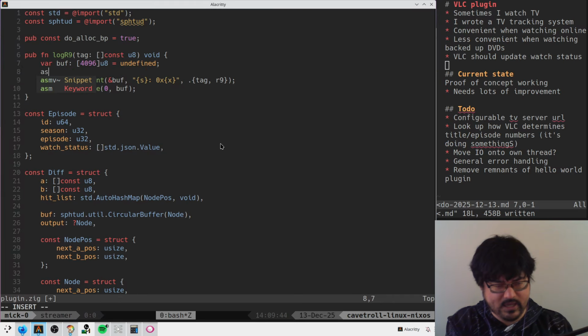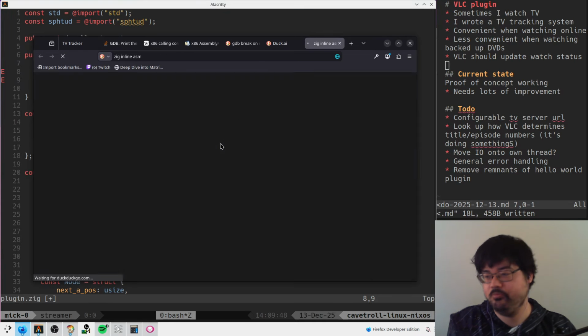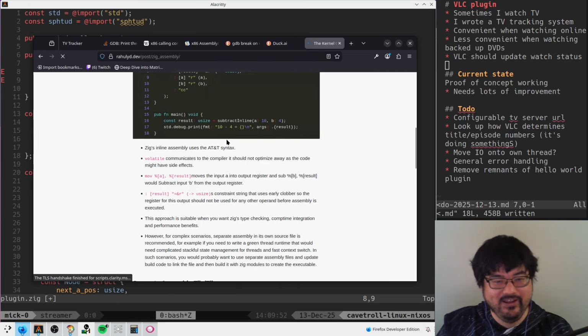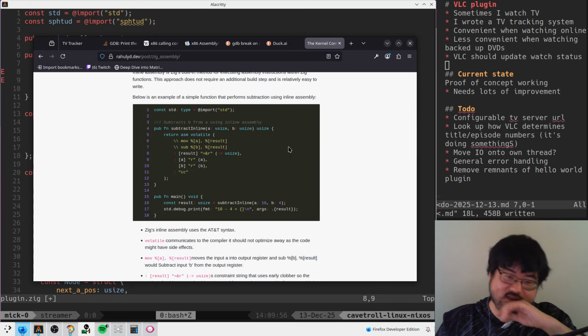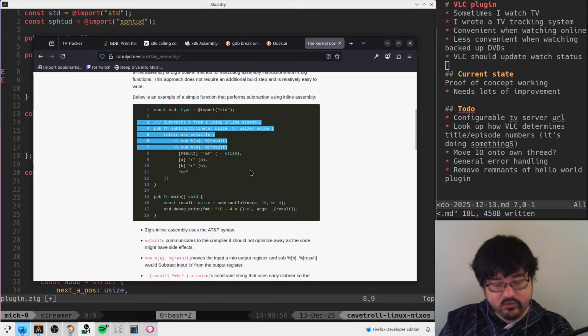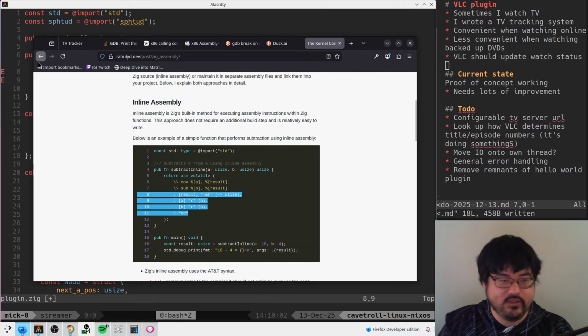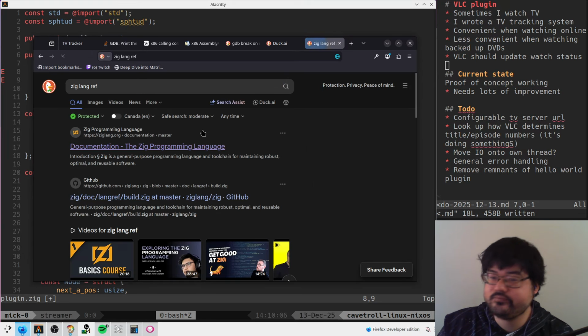And then all we have to do is some inline ASM, which I don't know, man. It looks like the same as the GCC stuff to some extent. However, we need to look up what the flags are for this. Zig lang ref.